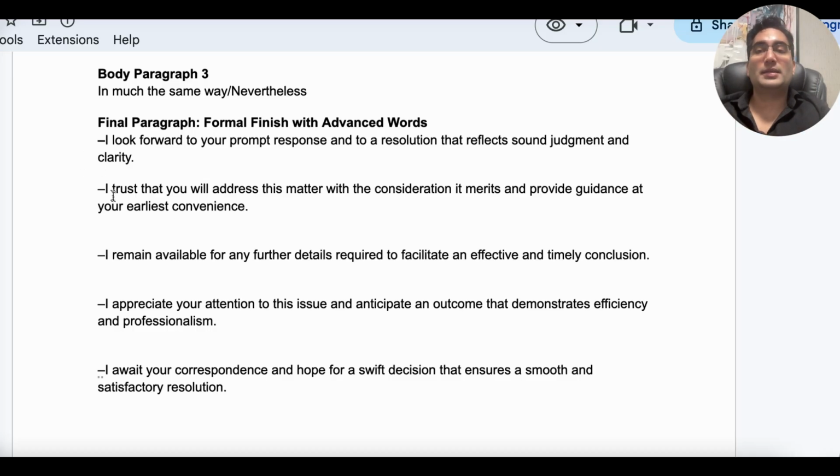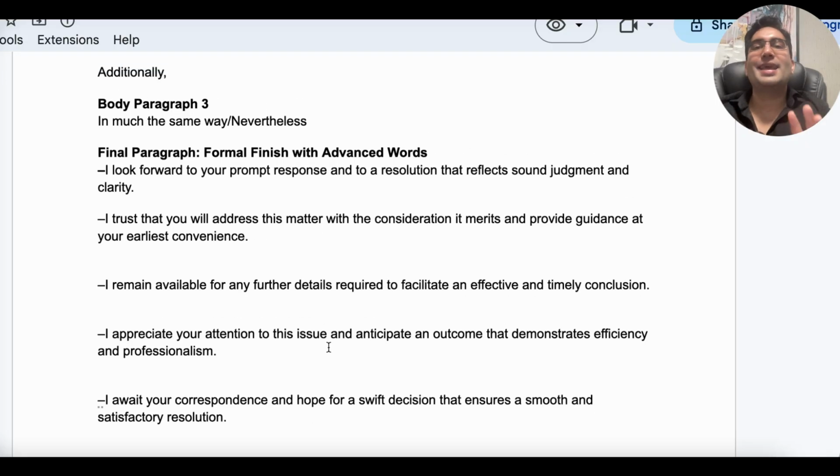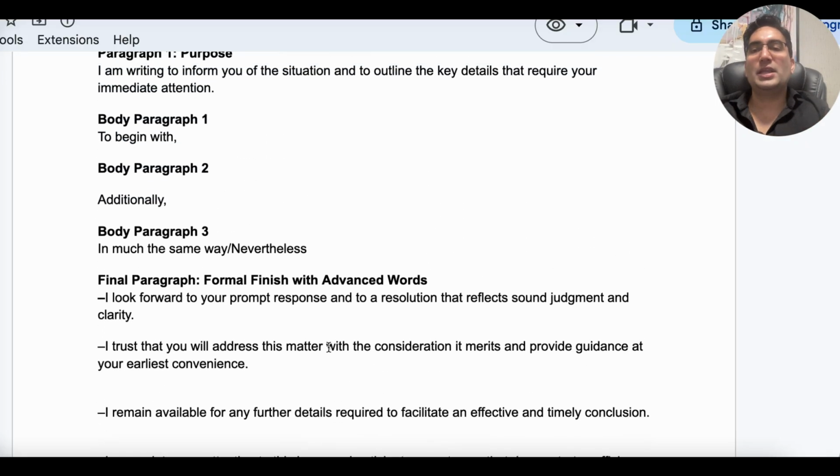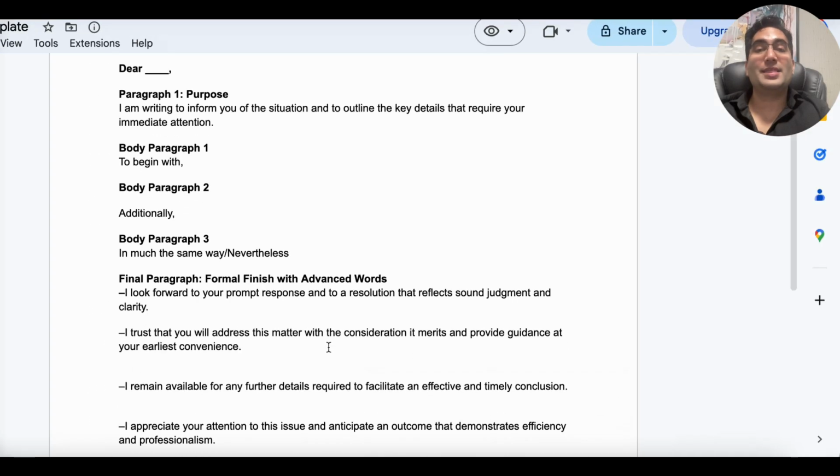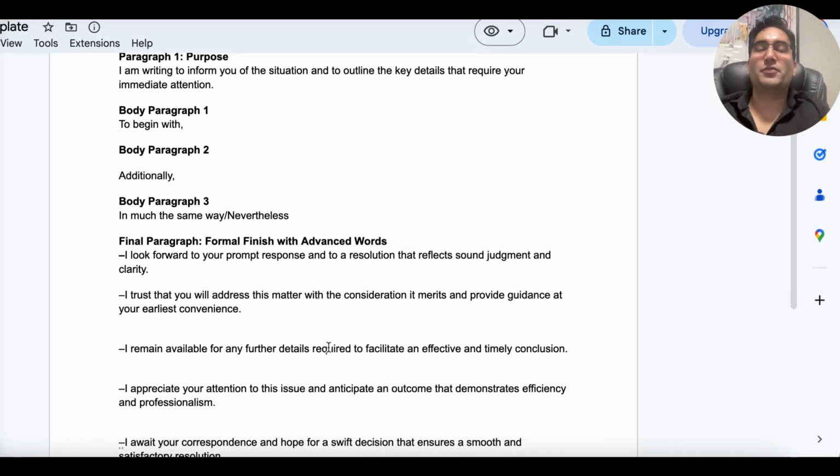And depending on the context and different types of situations, you have some more down here. You can easily pause the video and read them. Now, what you got to do is pretty much memorize the advanced words and usage here, here, and here. That is why this is a template, reduces a lot of your workload, but also make sure to adapt it to the context of the question.